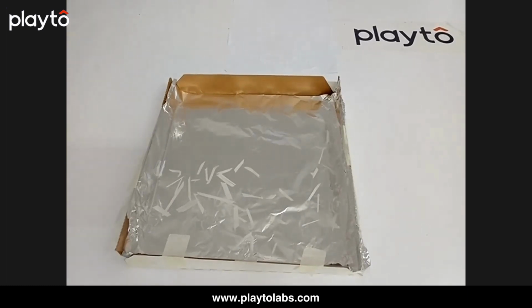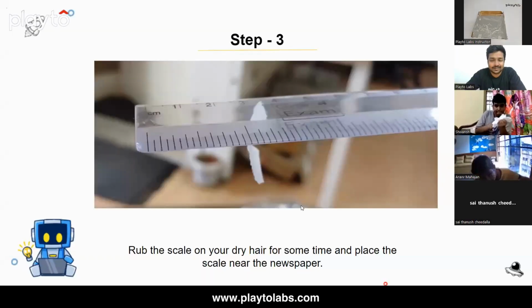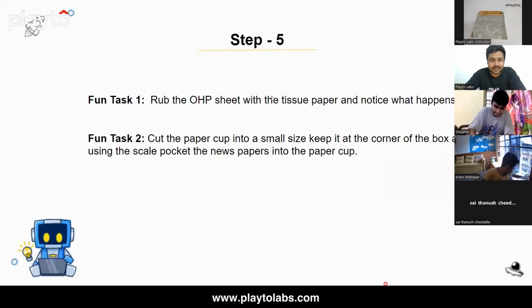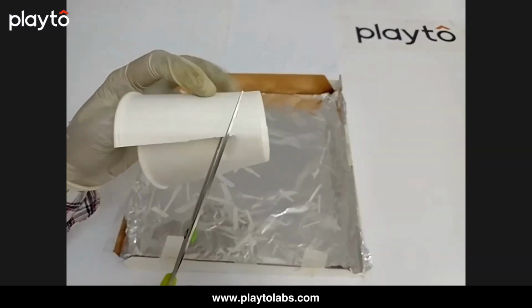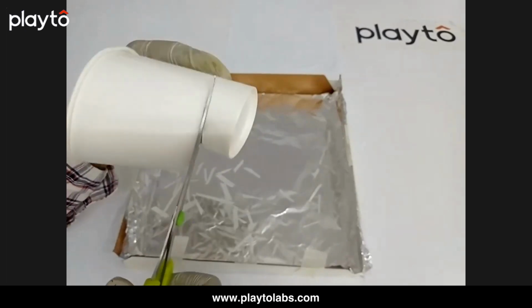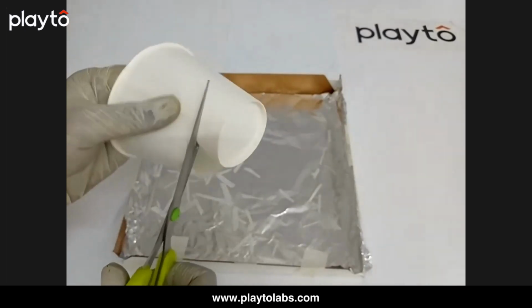Okay, great, great. So what you can do after this is add the thermocol balls and the paper to it. And then you can play a game. How you can play a game is, you can cut a small paper cup, like this. This you can try after the session is done.